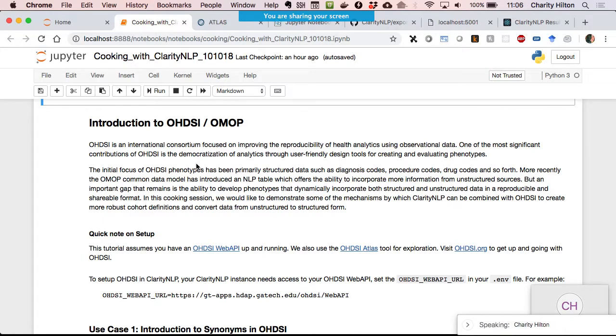The idea behind that table is to be able to take data from unstructured text that you've extracted and put it back into OMOP.